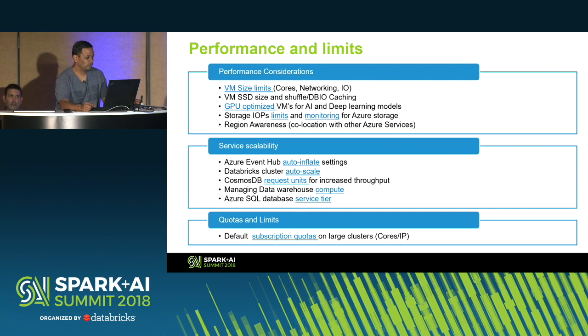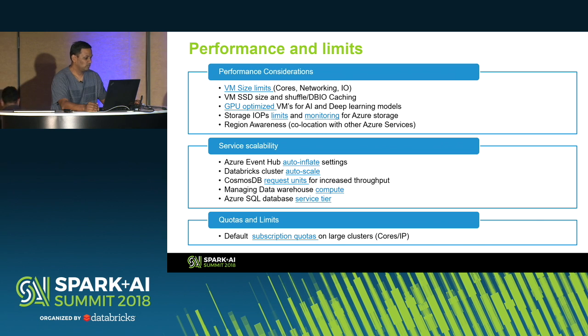So performance best practices. Going to the performance best practices, VM sizes obviously take a big chunk of it, where you really need to know the right kind of VM for the right kind of job. If you have a deep learning need, go pick up a GPU based cluster, else you're fine with a D14 or D3 like we just saw.